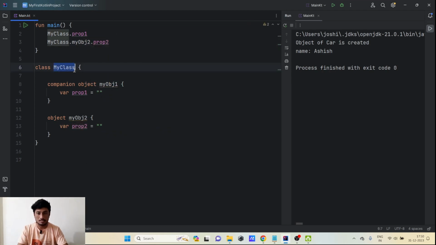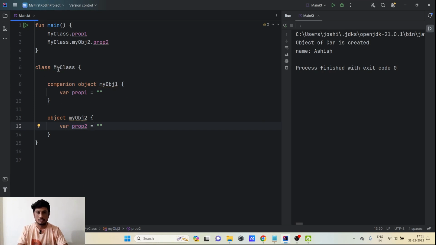Because MyClass has different objects, but prop2 resides inside myObj2. As myObj1 is a companion to MyClass, it can directly access the property. And as myObj2 is not a companion object to MyClass, MyClass cannot access prop2 directly. It has to go through MyClass.myObj2 and then prop2.